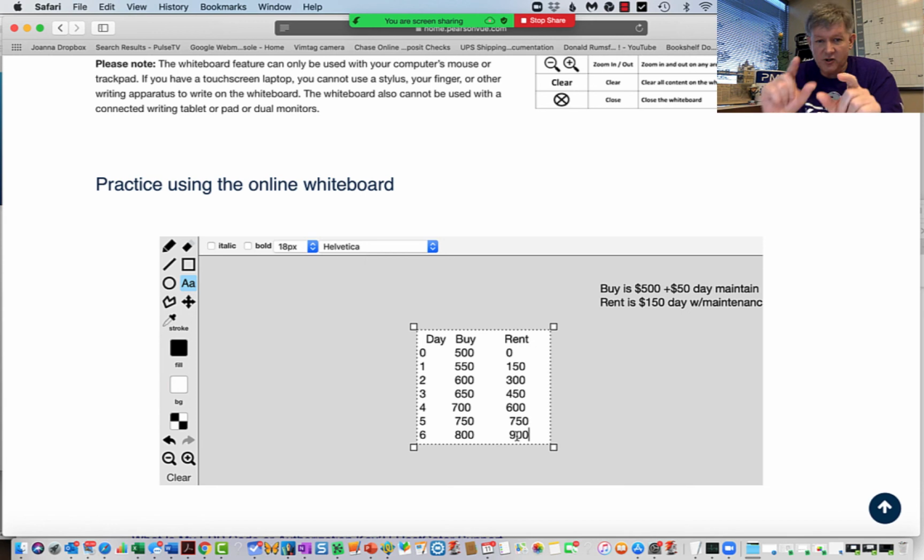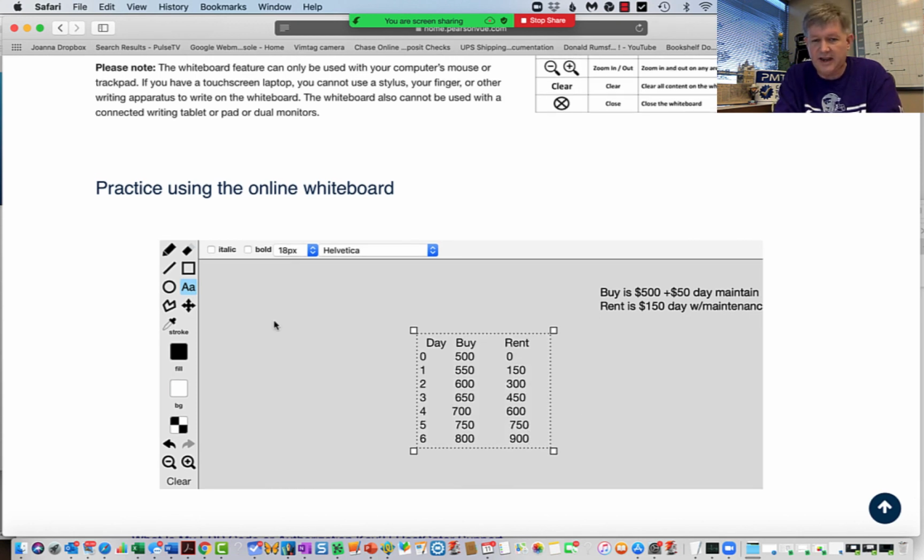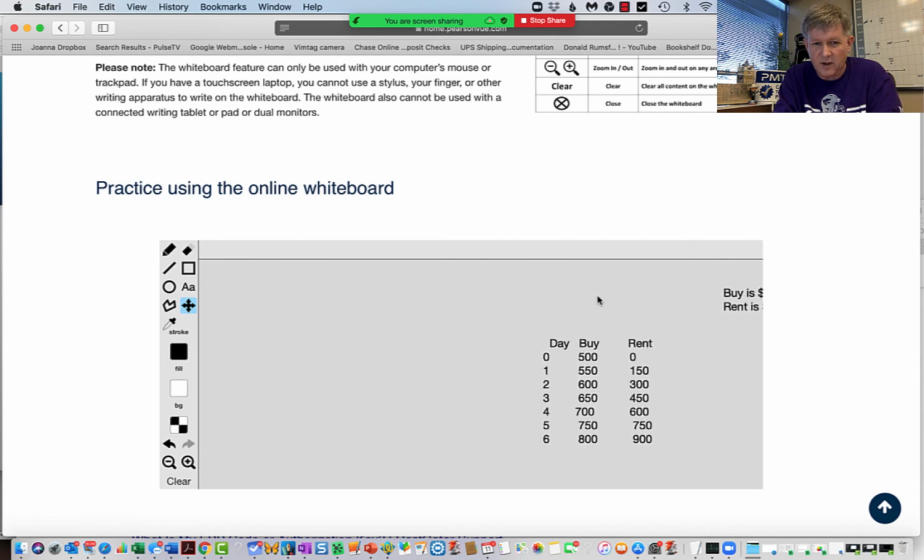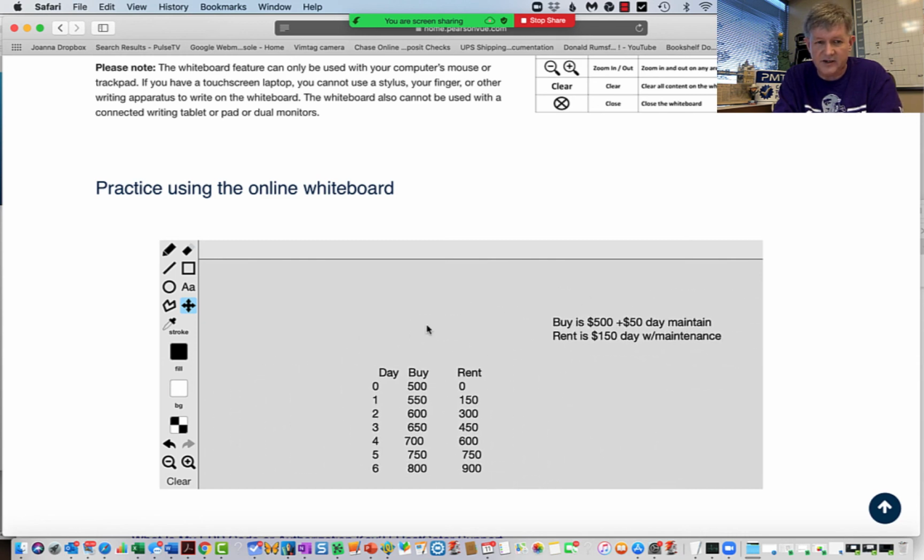And that's a short, quick, concise way to use this virtual whiteboard to get it done. Even if I had a relatively big canvas with a lot of stuff on it, I can just click this and drag it in or out of the window. So that's how that goes.